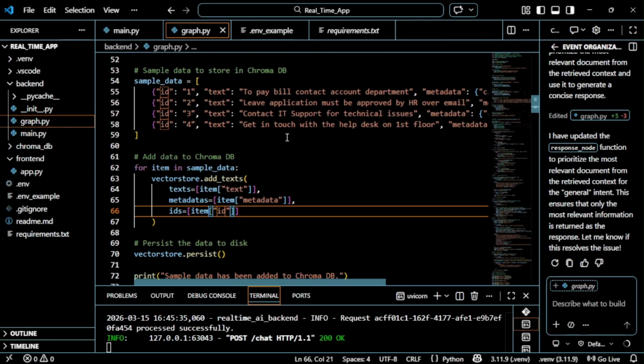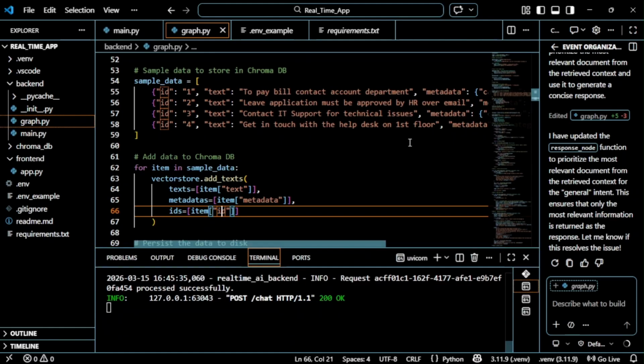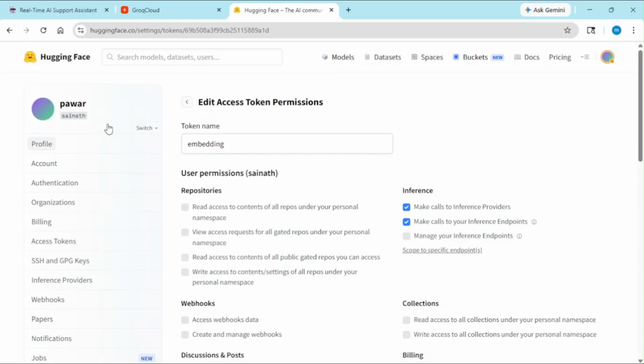I'll share the GitHub repo of my code, so please run it. But I would encourage you to watch the video, do it along with me, and if you face any error, use Google and GPT also. But try this out. Now let me show you how the output will look.